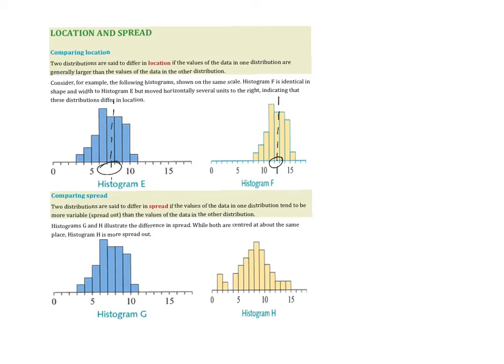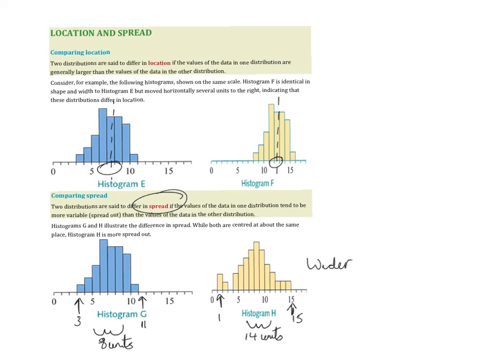The last thing that we talk about is the spread of a histogram. So in histogram G, you can see that we are going from this point up to that point, which basically stretches from 3 up to 11. So the spread of that is 8 units. This one here is starting at 1 and going up to 15. What's the spread there? The spread there is 14 units. So this one has a much wider spread than histogram G.